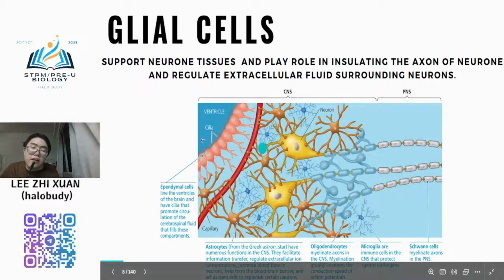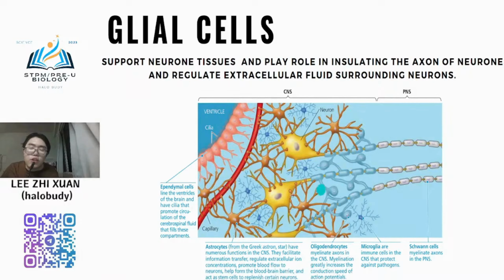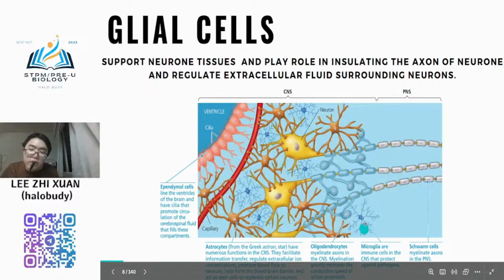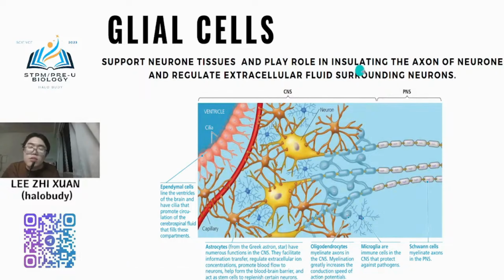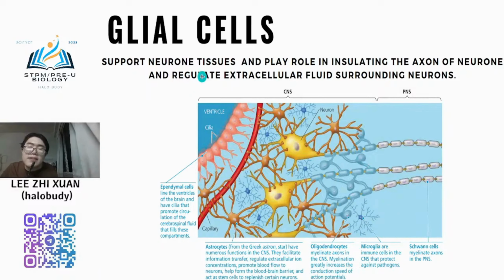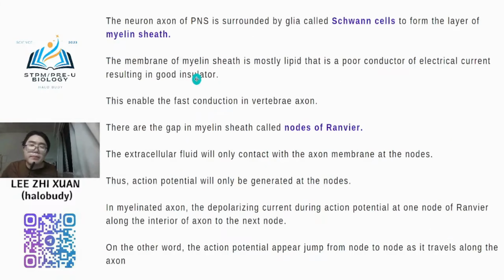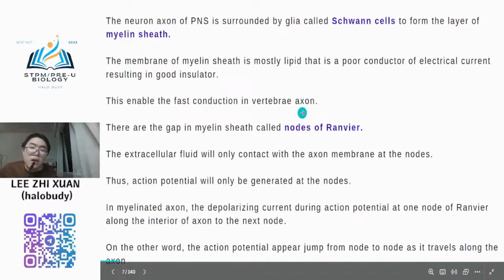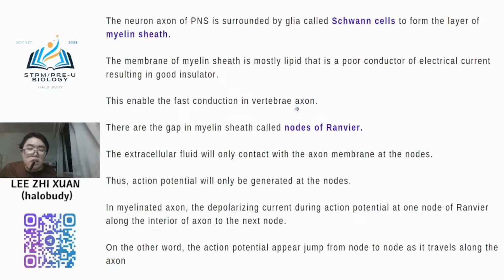So you see this diagram. There are many types of glial cells. One type is the ependymal cell, then astrocyte, oligodendrocyte, microglia, and Schwann cells are also one type of glial cell that provides support and insulation. Okay, this is not very important. You don't need to know each type of cell. Most important is you need to know that this kind of cell is present inside the nervous system. Okay, so this is the explanation again. I already explained it. So yeah, okay.